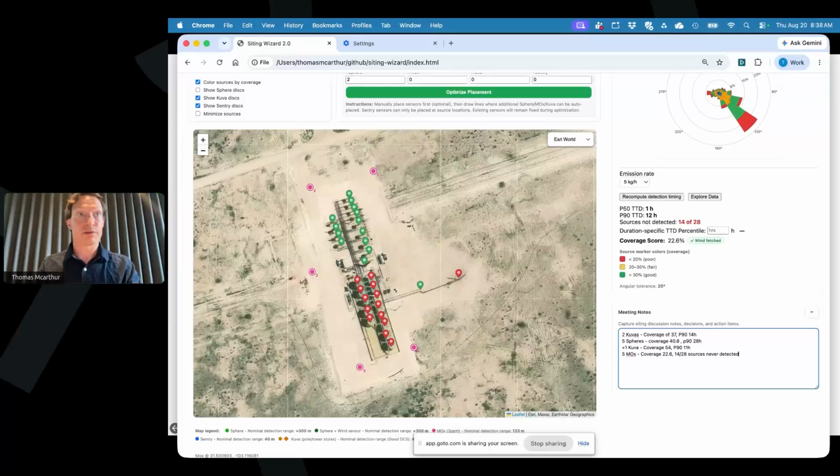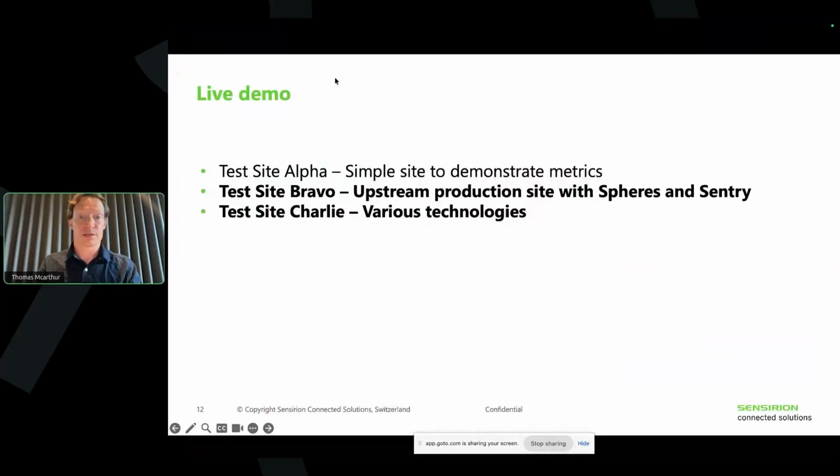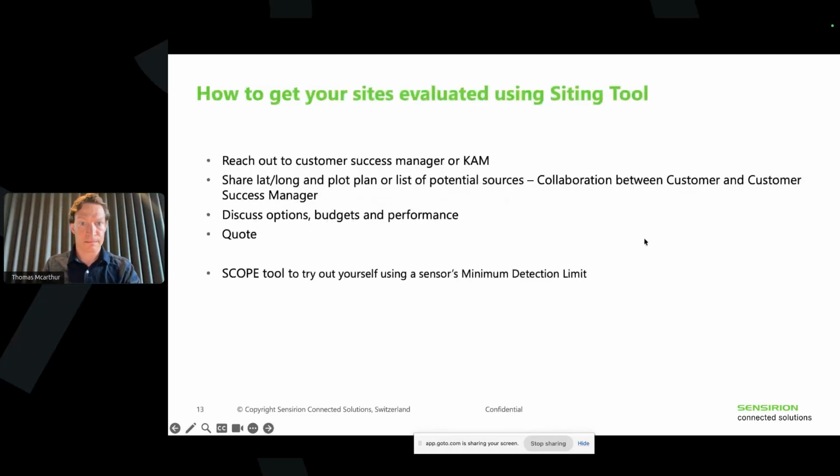And now I think we'll leave some time here at the end for questions, and I will wrap up the presentation. So we've gone through the last two with an upstream production site with spheres and Sentry, and then the last site where we tried all the different technologies. So how do you get your sites evaluated using the sighting tools? Please reach out to your customer success manager or your key account managers within Sensirion.